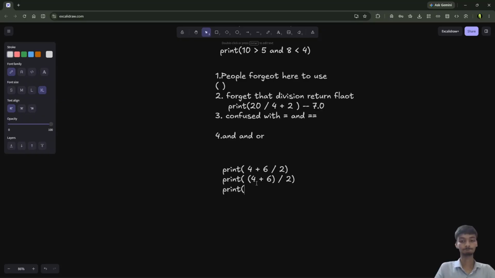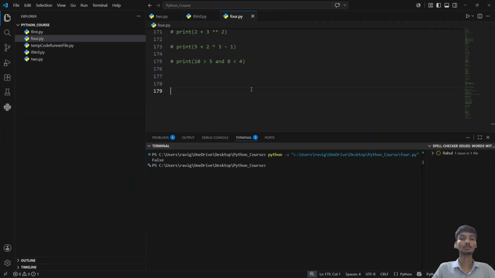Then I will write print with the same but with parentheses, (4 plus 6) divided by 2. Then I will write print 2 exponentiation with 3 then plus 1. Then I will write print 10 is greater than 5 and 5 is greater than... So you have to find the output of this. Now I will copy this and run it on the terminal. It's very easy, not a big deal.